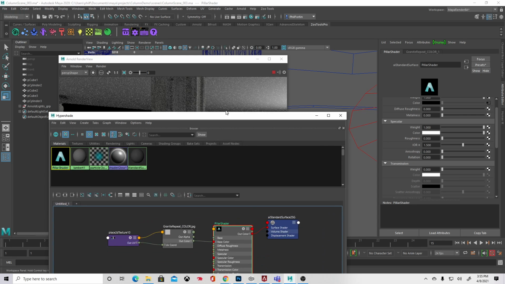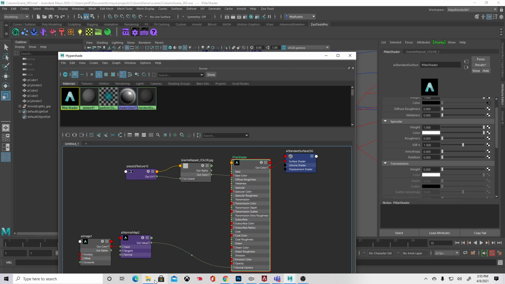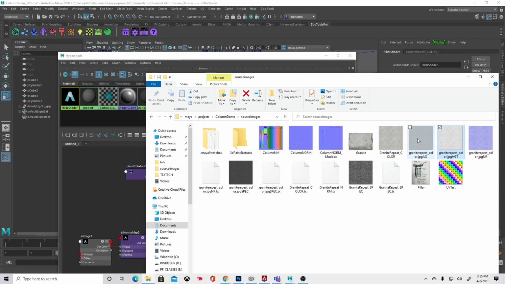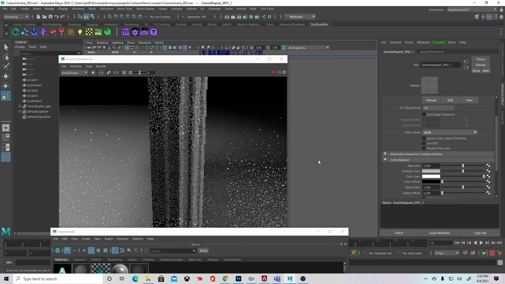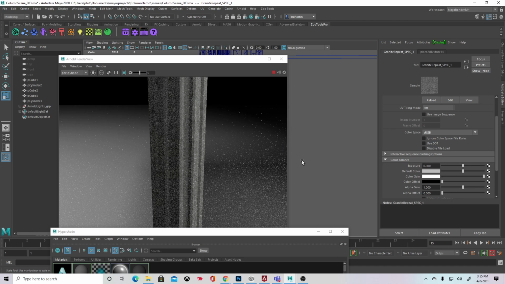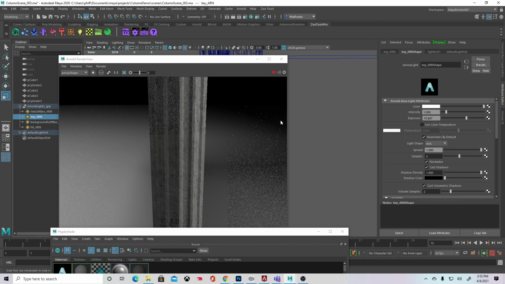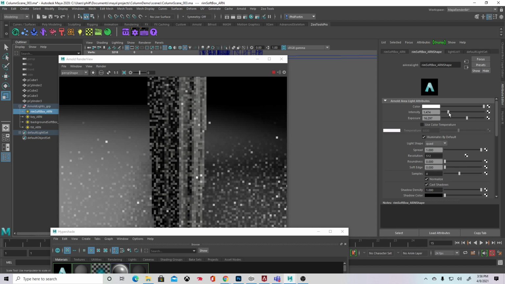I guess it makes sense that the specular wouldn't actually be very specular, it's old stone. But it sure isn't. I wonder what this one looks like. I'm kind of curious what this one looks like. Out color to specular color. I can see that there's little bits of light particles, so there's probably a little more light reflecting. I can maybe adjust that with the exposure and intensity, but I don't want to mess with these lights too much, you know?